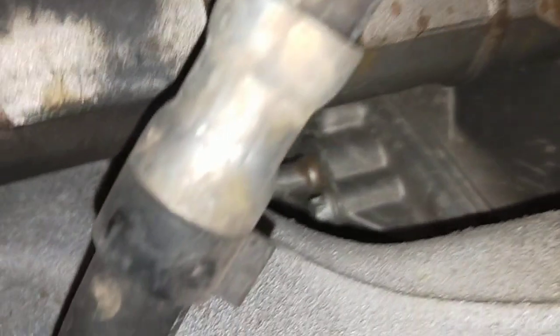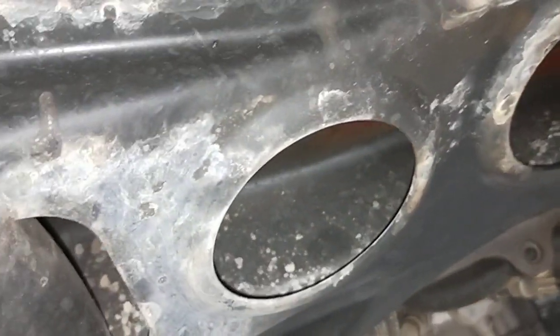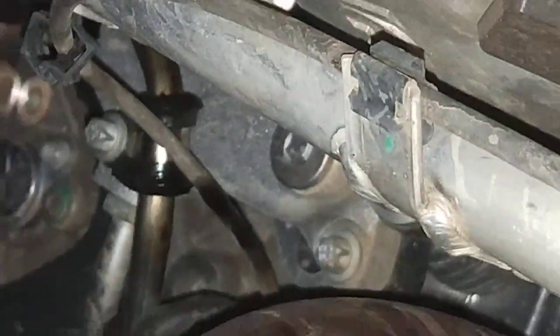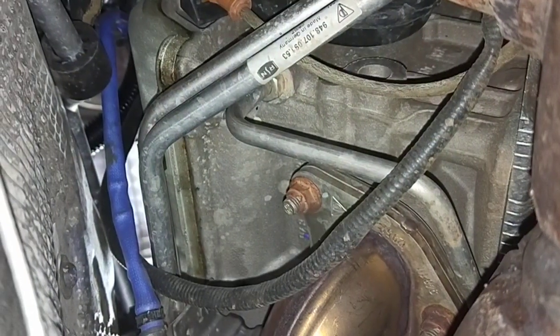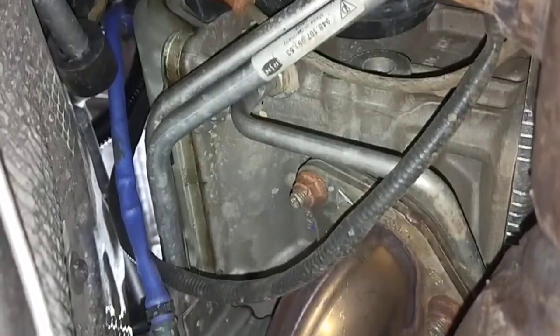Let's have a look. I'm trying to show you the undercarriage of the car, slowly, so you can see. If you look up there, there's a bit of an oil leak there. Let me zoom in. There's a bit of oil leak there from the cam cover gasket. You can see it more on the side here. Stay with me, because it's really hard to use my phone. See the cam cover gasket there? There's a line of oil. It's starting to leak as well. It's just old age. Come back here. If you go up here, you can see it more.